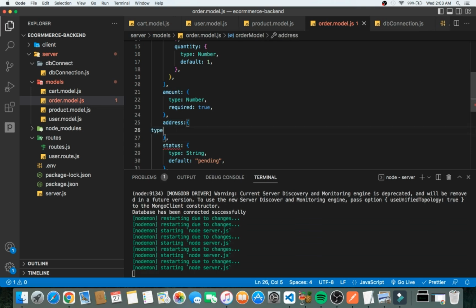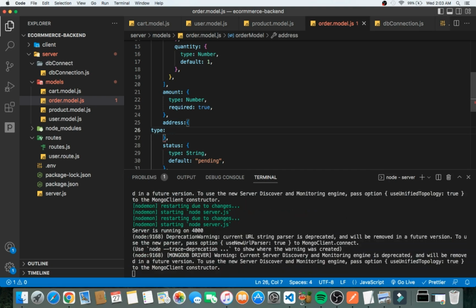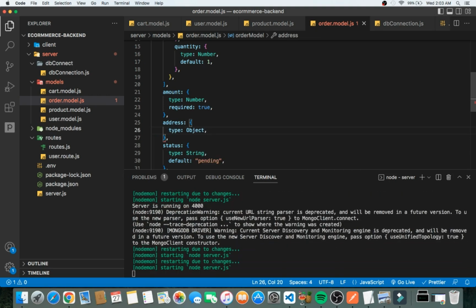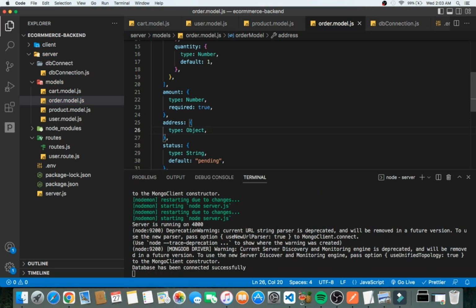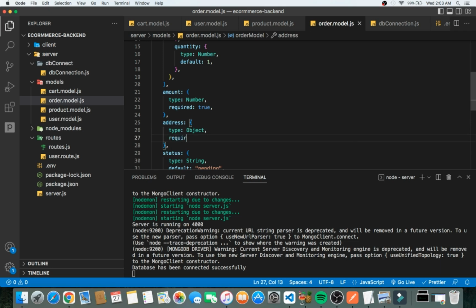So we want to say that the type of the address is going to be object, because the reason why we're setting this to object is because the person is going to basically pass a bunch of information, maybe address line 1, address line 2, state, zip code, these little things that we ask in the address, right? And then we want to make sure that it is required before we can create an order in the database.